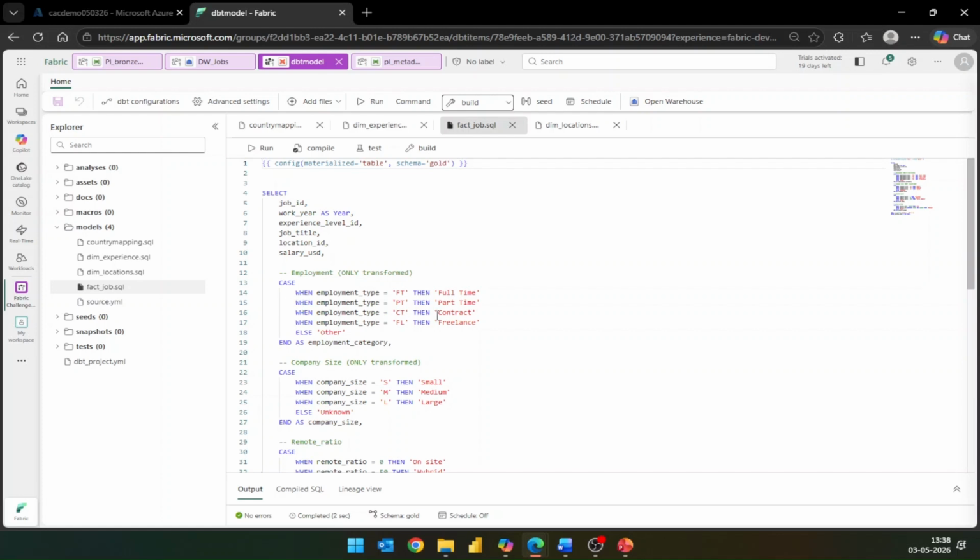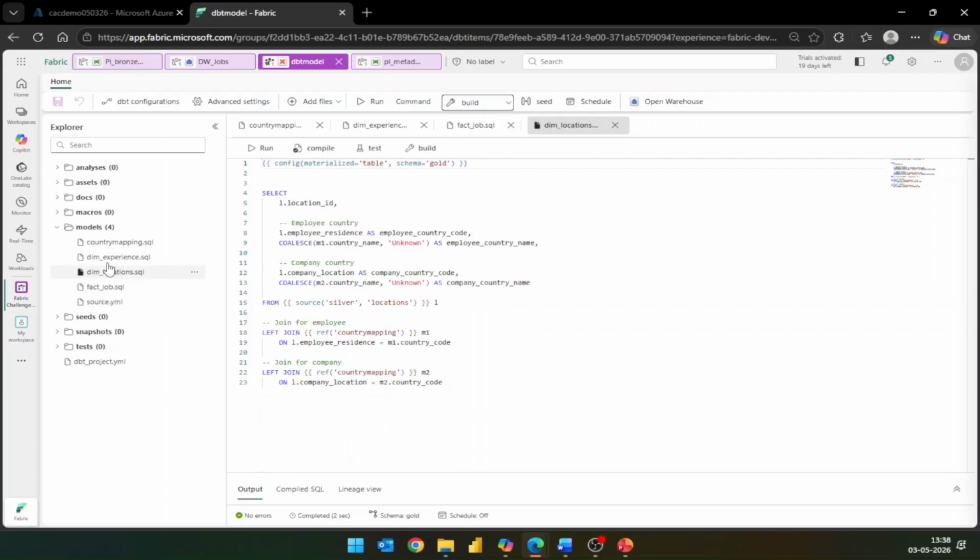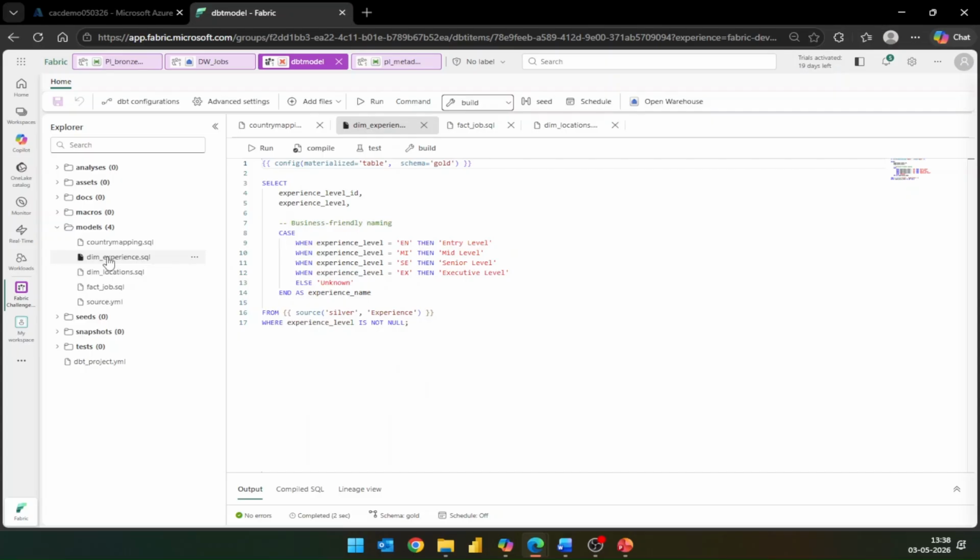Just like you can see here, in my table there were some code formats like FT and PT, and I have converted them into readable formats. So this layer is optimized for analytics and serves as the foundation for reporting and insights.